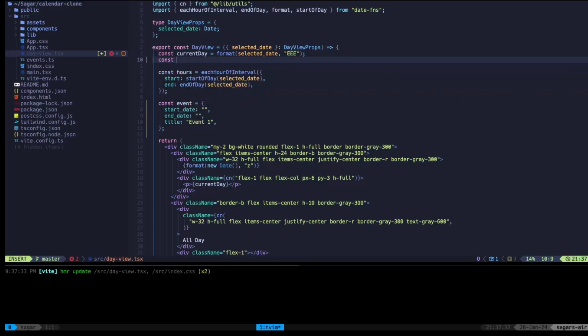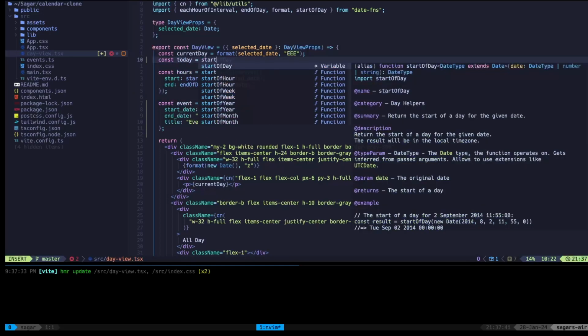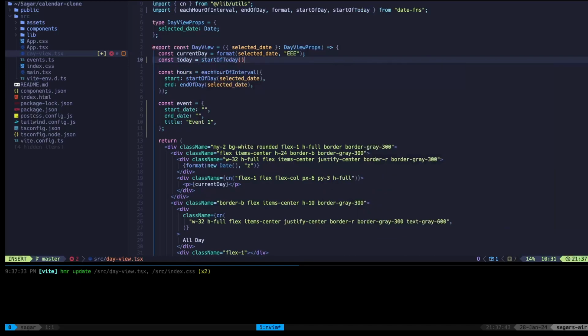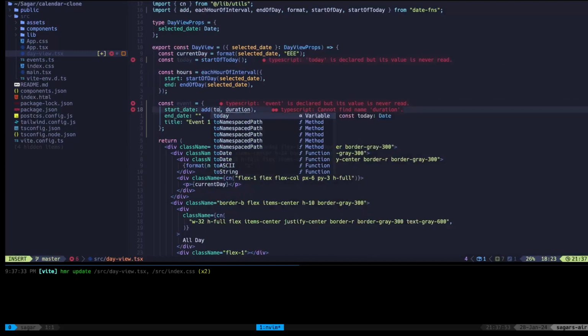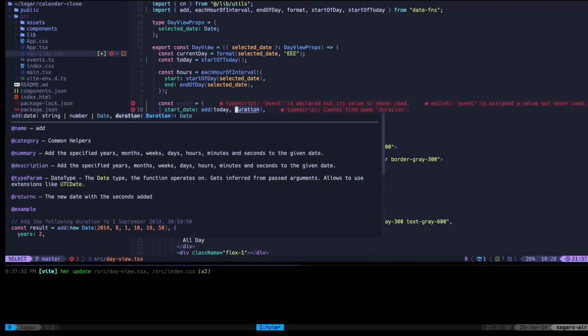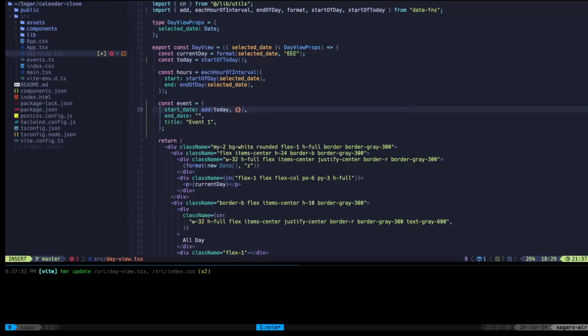Let me get today's date using dateFNS, which will be start of today, and I'll add a few hours from the start of the day. So I'll import the function from dateFNS. The date will be today, and duration I'll add 10 hours.